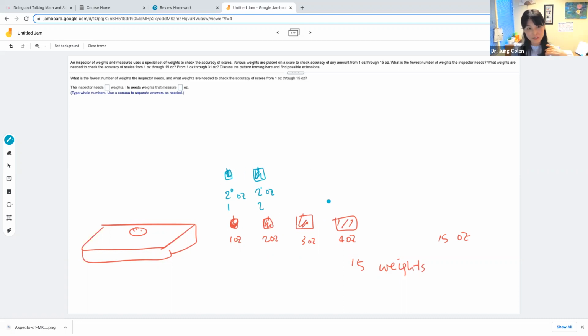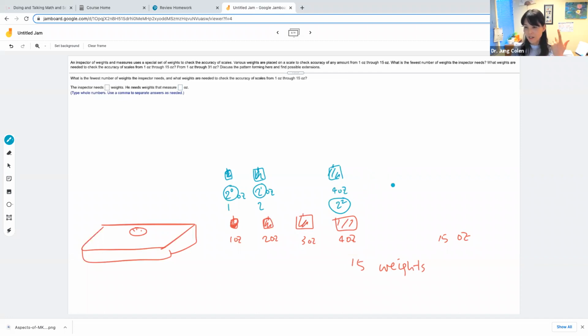For 3 ounces, I don't need a 3 ounce weight because I can just combine these two together. So you don't need 3 ounces, right? But you can use 4 ounces. You can still use this one too, but you don't have another one there, right? You can have only one of them. So you need a 4 ounce weight, which is 2 to the what power? 2 to the 0, 2 to the 1, 2 to the 2nd power, right? You need a 4 ounce weight to check 4 ounces is correct or not.